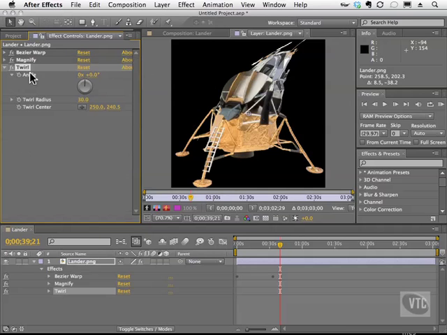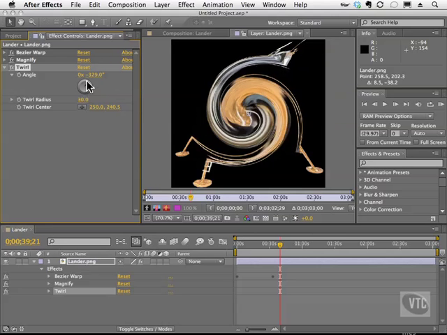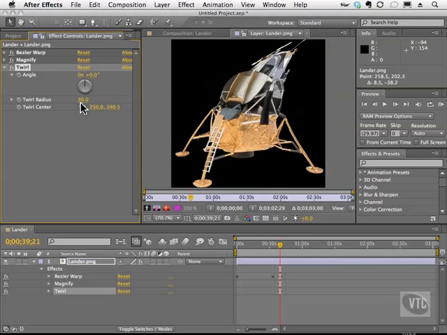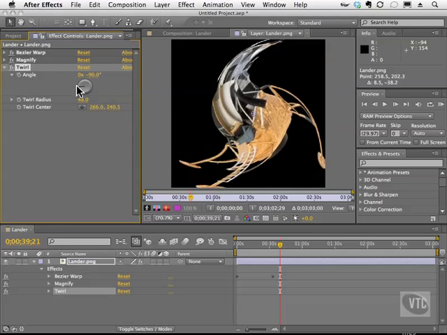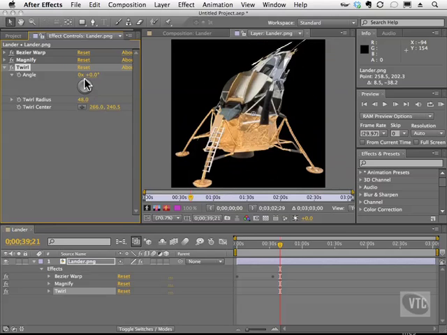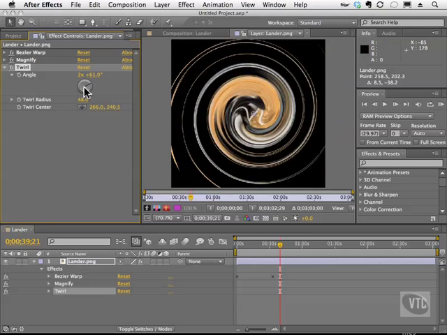So with the twirl, I can take this guy here and move this dial and twirl this guy into a vortex. I can also use the twirl radius to change how much is going to be affected by that. And I can also move the center of the effect. So you can animate this, of course, over time as well. So you could do clothes in a washing machine, or you can do something like a ship being sucked into a time warp, or even a maelstrom. So the ship's on the high seas and it's like, oh no!